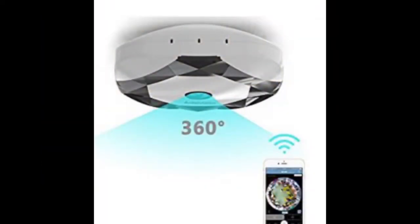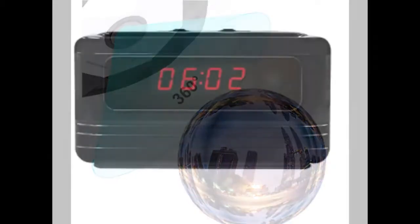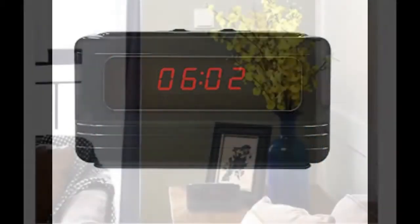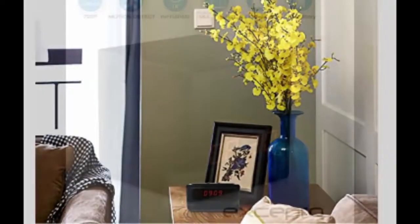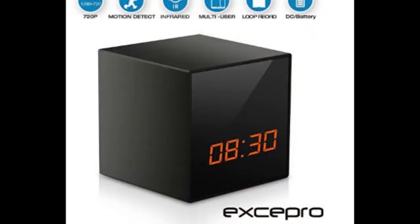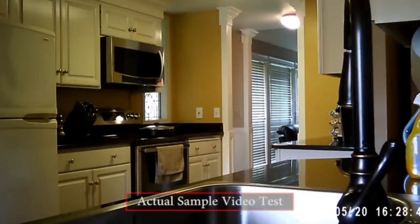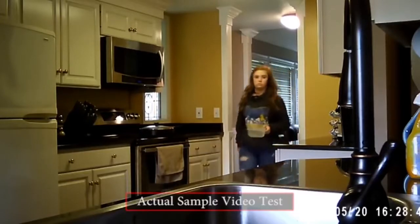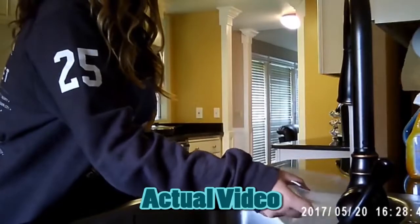Now, if you want something that has a more permanent feel, you can choose one of these smoke detector models, or how about an alarm clock model for your bedroom, office, or kitchen? All of these models can be used to cover an area in your home or office to potentially film unwanted intruders, or keep an eye on your babysitter, cleaning crew, or even employees in a commercial application. Again, the possibilities are endless, and you're only limited by your imagination.